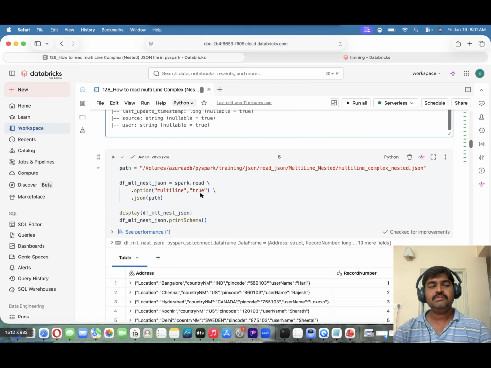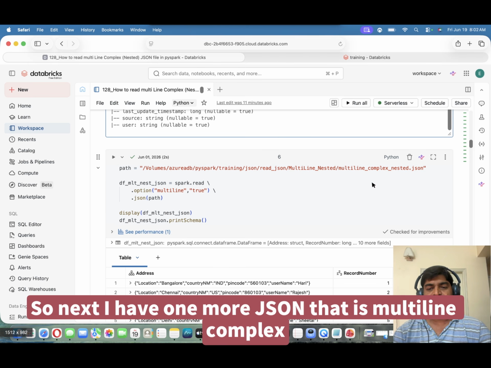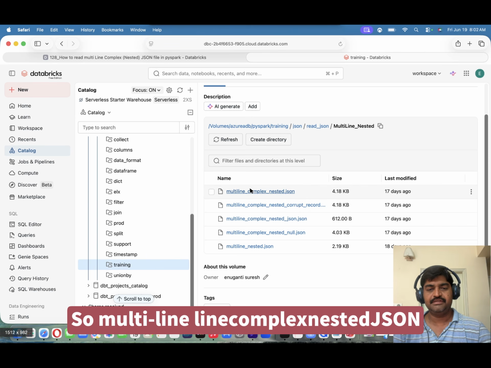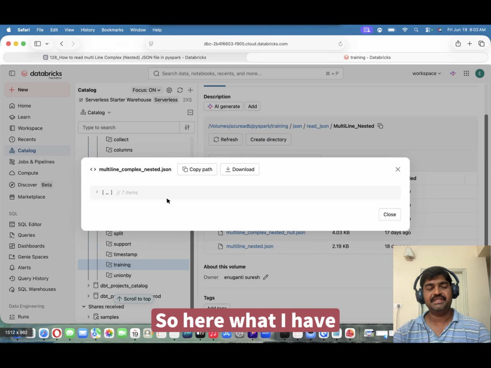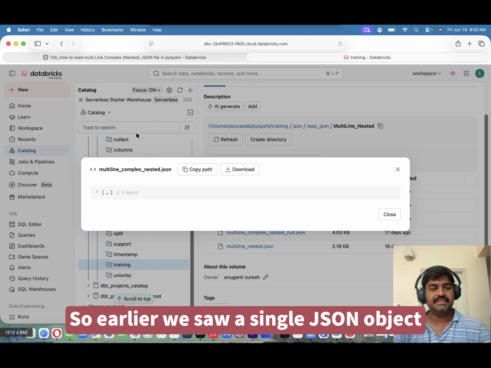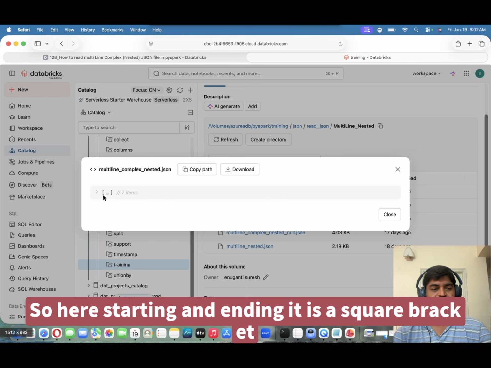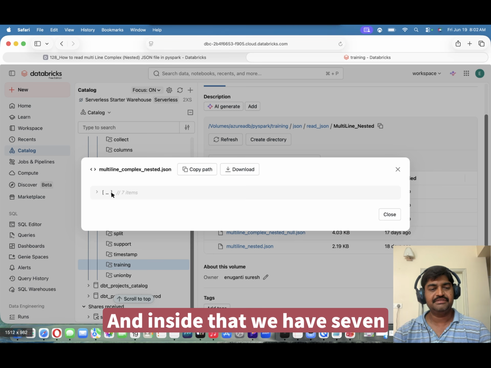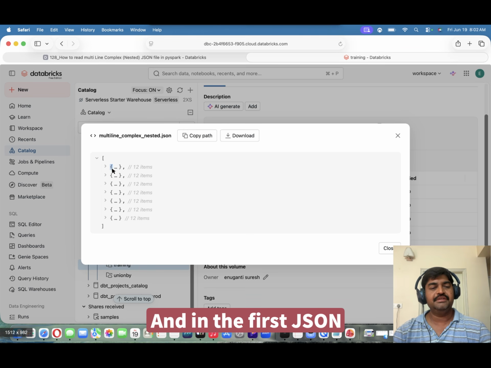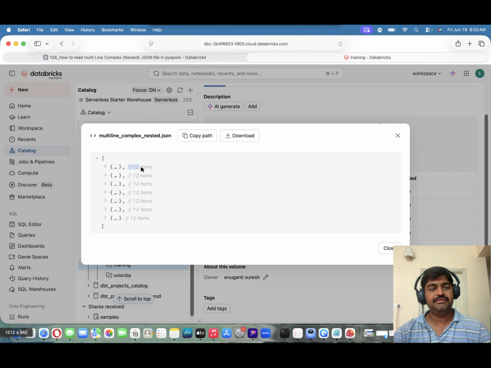Next I have one more JSON, that is a multi-line complex nested JSON. Here I have multiple JSON objects. Earlier we saw a single JSON object. Here the start and end are square brackets, and inside that we have 7 items. If I expand this, see here I have 7 JSON objects. In the first JSON object, I have 12 items.